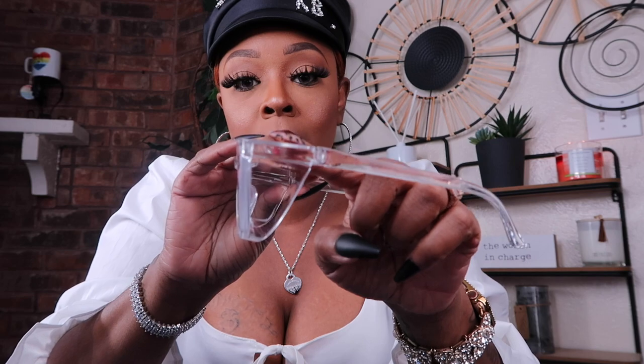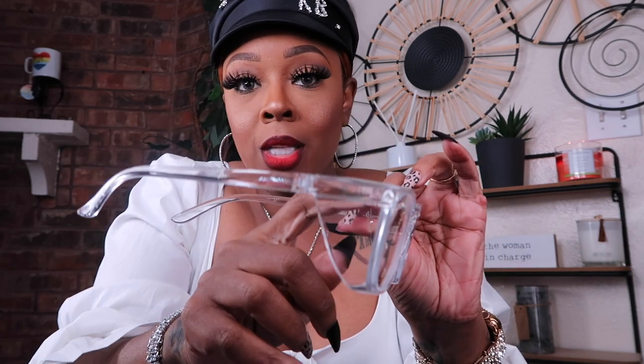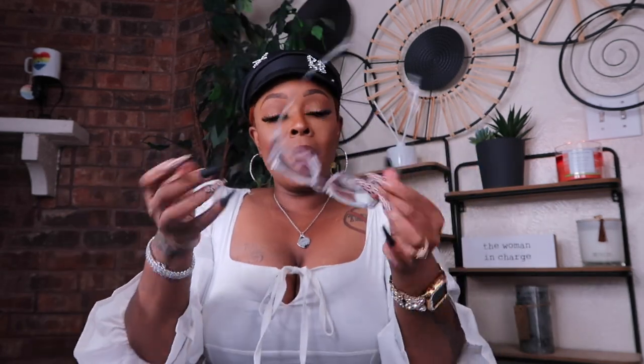Okay, and this pair is clear, but it has like, what is this extension for? Are these like goggles, like work goggles? Yeah, so you can wear them to work. Hold on, I don't wanna break them. And don't get the debris and stuff. So that's the clear pair right there.